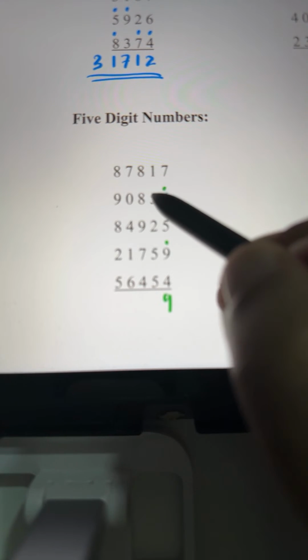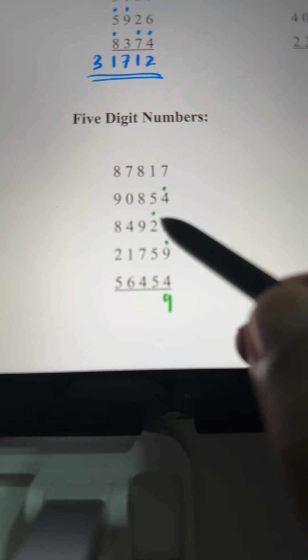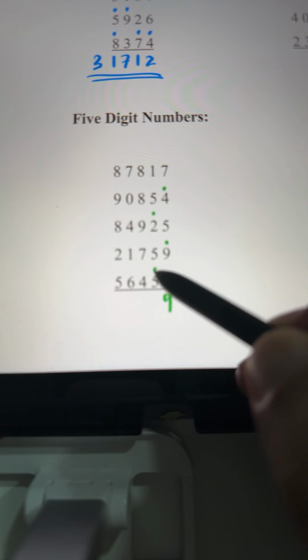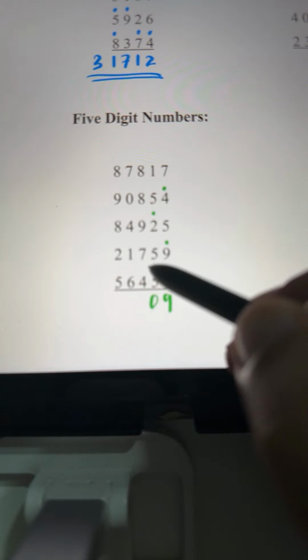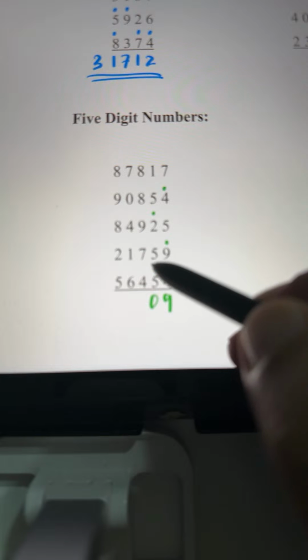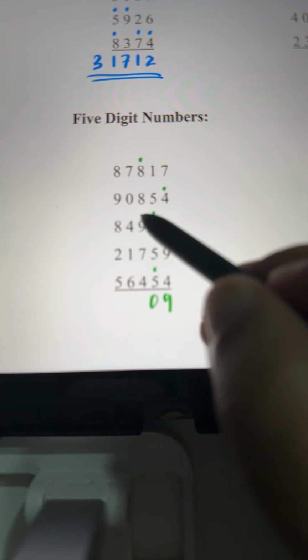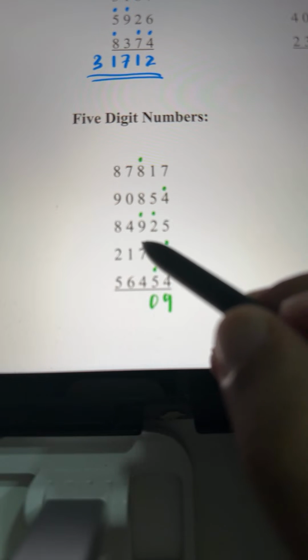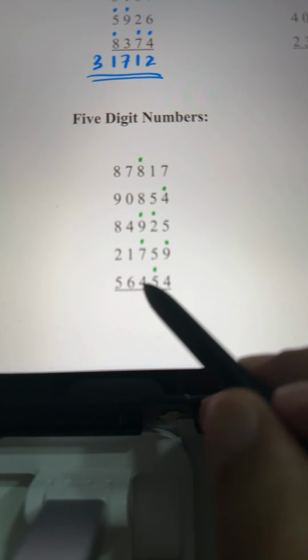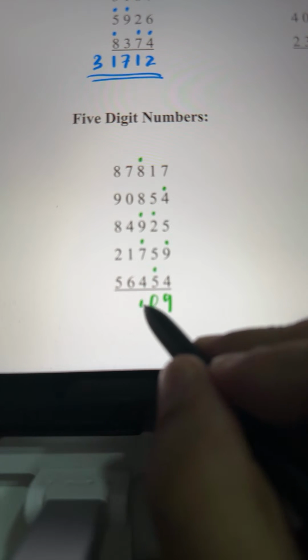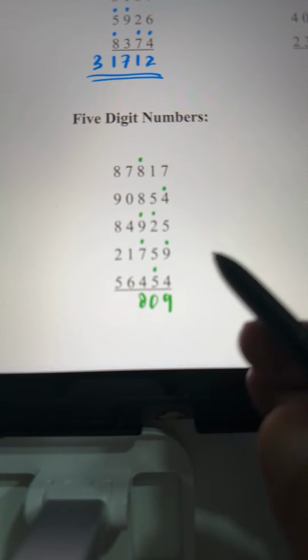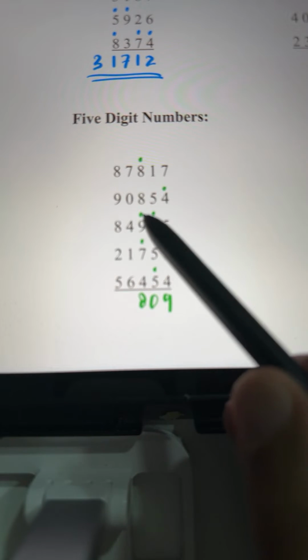2 plus 1 is 3. 3 plus 5 is 8. 8 plus 2 is dot. Now here 5 plus 5 is dot. And when we don't have anything here, we put 0. So these 2 dots, we start with that 1, 2, 2 dots. 2 plus 8 is dot, and 8 plus 9 is dot 7. Now 7 plus 7 is dot 4, and we have 4 plus 4, that is 8. Very bad 8. Okay, a little better. Now we count the dots 1, 2, 3.